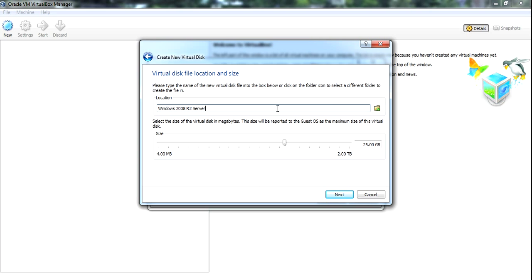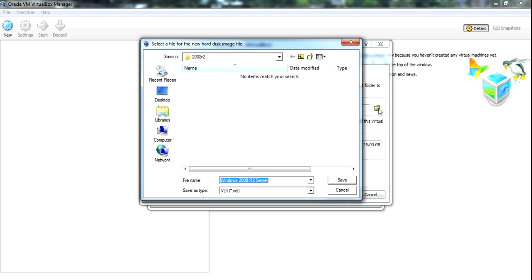Okay guys, here is the default location for the virtual machine. It's going to be created in the C drive, but I want to be more organized, so I'm going to change the path. You don't need to do that, but I want to be more organized. So let's click on that button.